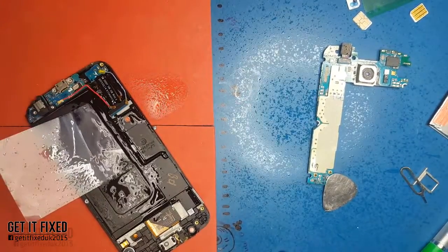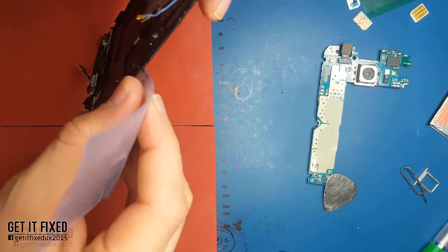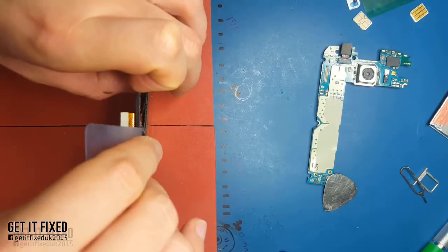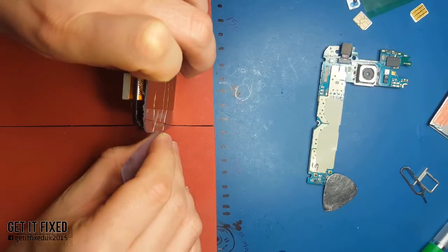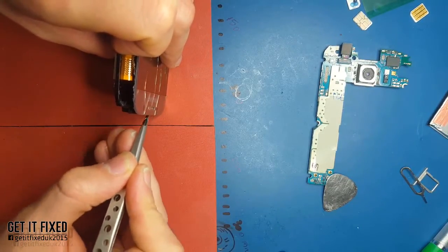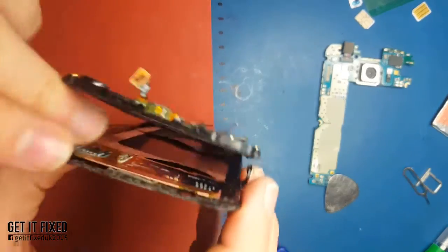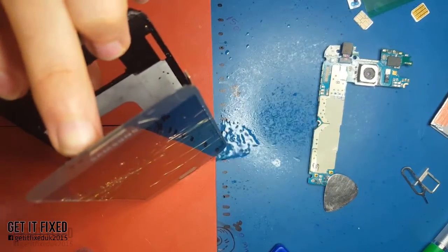This job takes up to maybe 30 minutes. If you're a beginner, take your time - take an hour and do it properly, because after you've done one or three phones you'll just do it faster and faster. To be the best phone repair technician you need patience and to keep developing your skills. That's why YouTube exists - so we can share information everywhere in the world and everybody can access it.